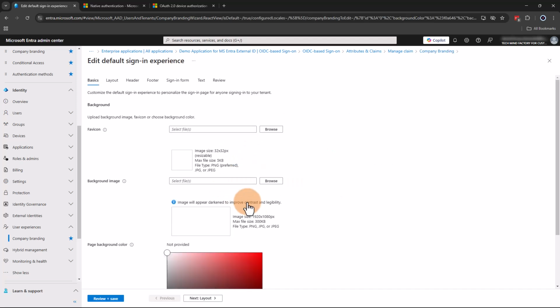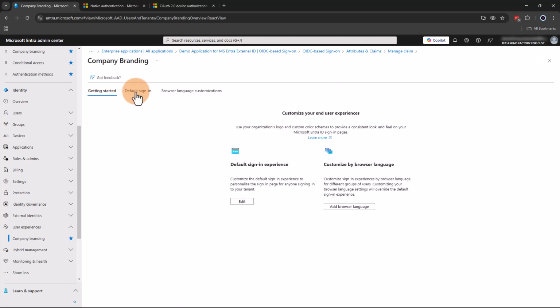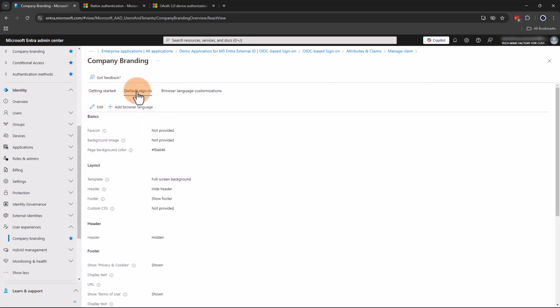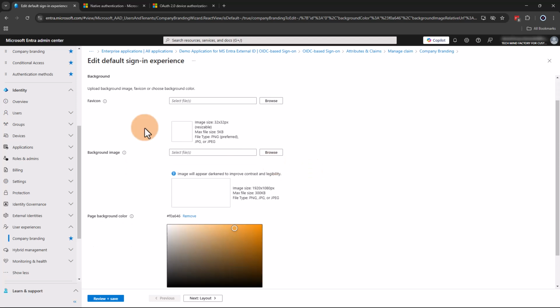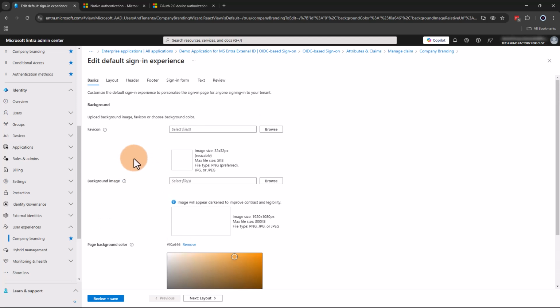So when I click edit, this page opens. I can also open this page here, the default sign-in page. Okay, and I can click edit and I will land on the same page. And now here, I can provide different things around branding. So for instance, I can change the background image, as you can see, and that will be used on the pages.